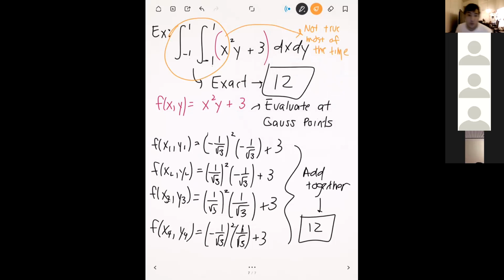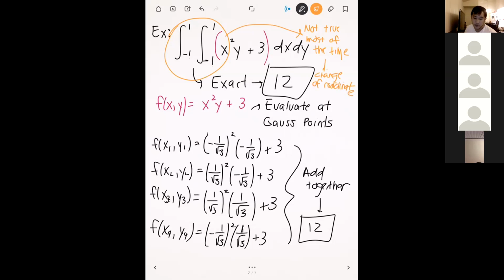Right, and so what can we do in these situations? So we love the idea of Gauss quadrature because it's fairly accurate and it's fairly easy to implement, but we can only apply it when our integration bounds are like this. Okay? And so in these situations, what we could do is perform a change of coordinates or a change of variables. Okay? In order to get our integration bounds into this form.